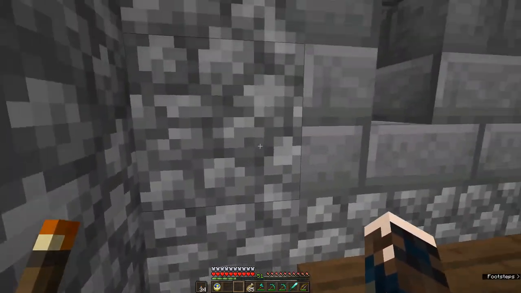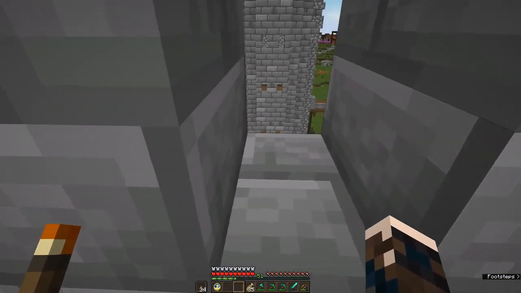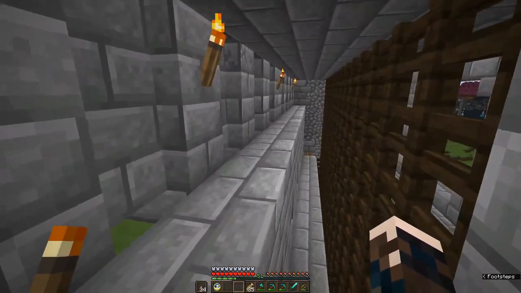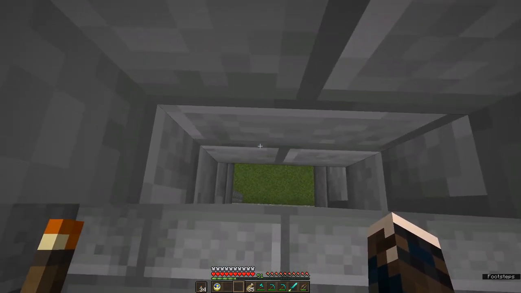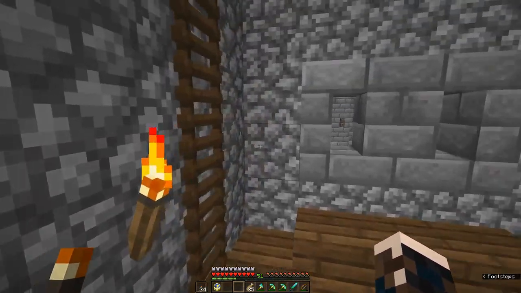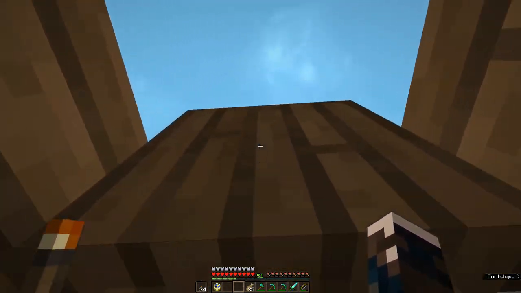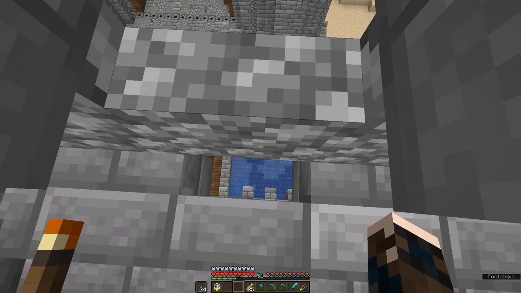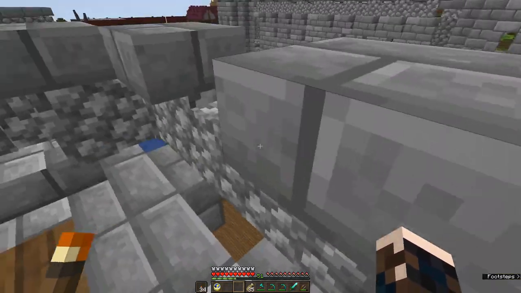So if we come up, it's not much use at this point. You can't actually see the river. But we can come up here to murder holes, so we can drop things down on people attacking the portcullis. And then right up the top here, we can drop things down on people who are in the river.